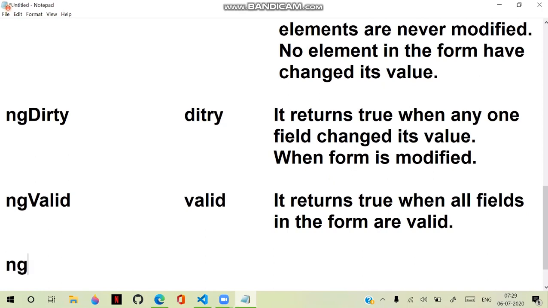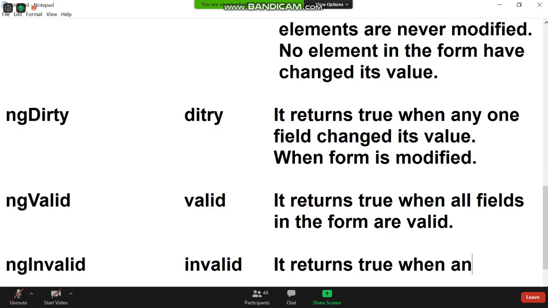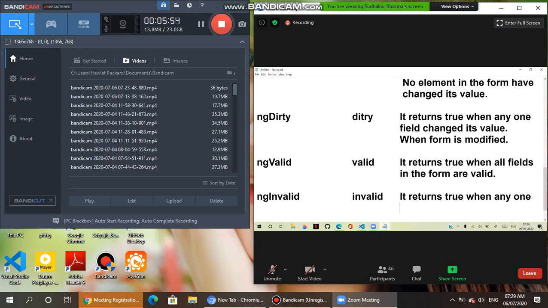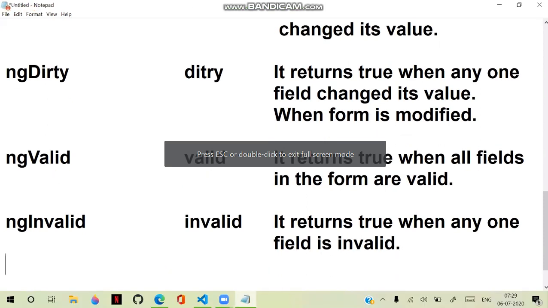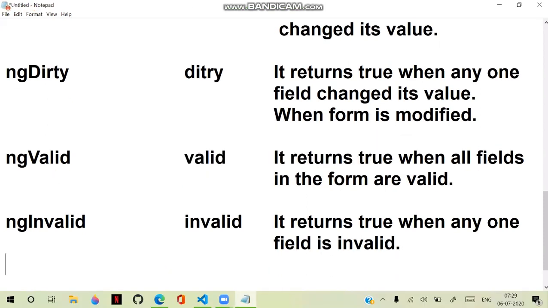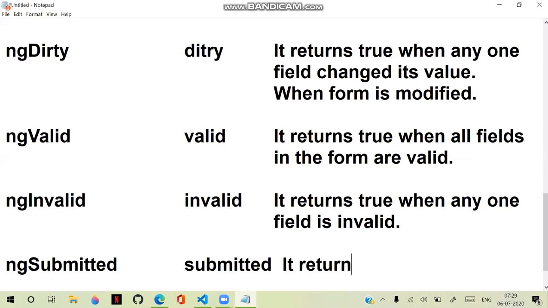Ng invalid, this is invalid. It returns true when any one field is invalid. And ng submitted, this is submitted. It returns true when the form is submitted.